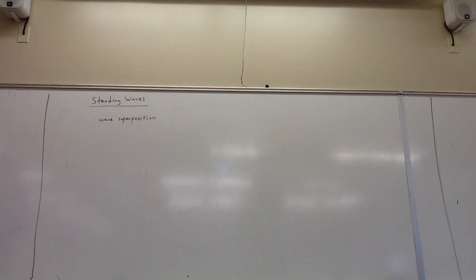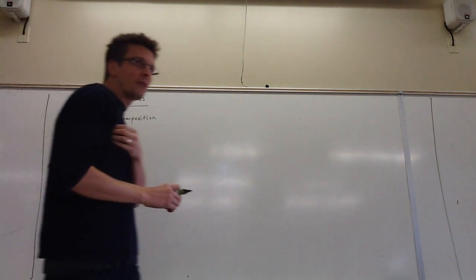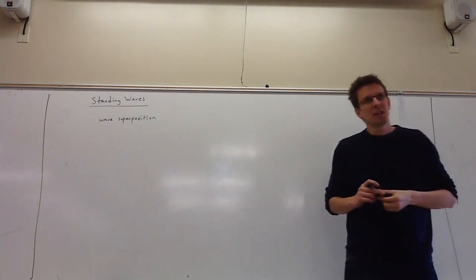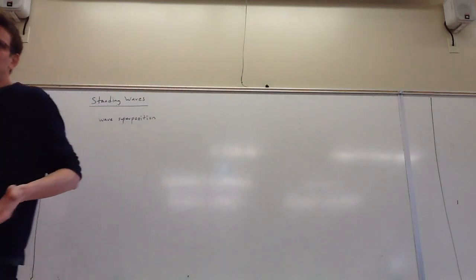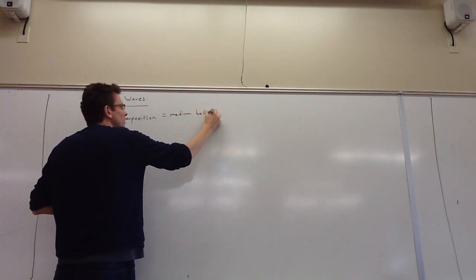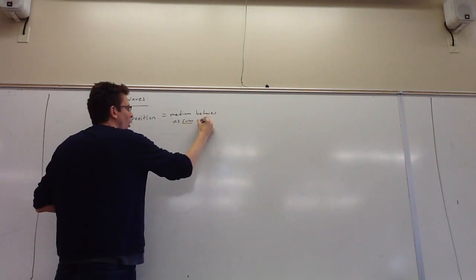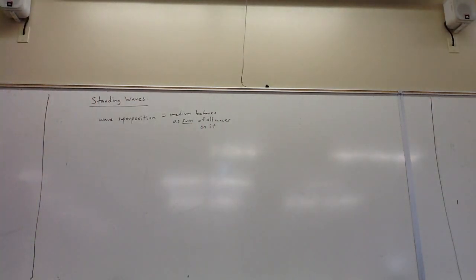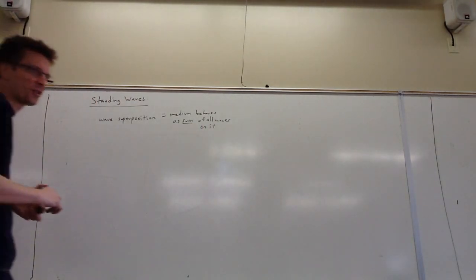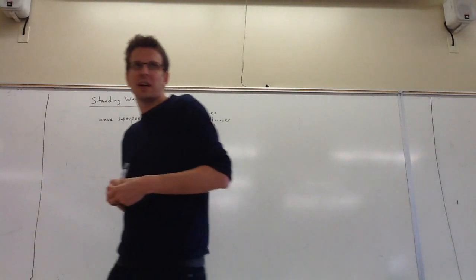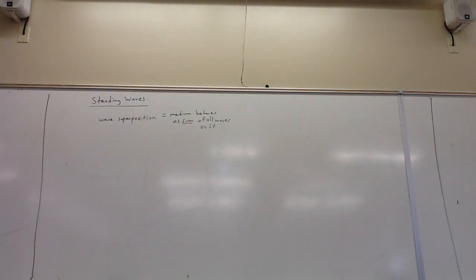Now it's a fancy word, but basically what it means is this. If you have more than one wave on a medium, so not just one, but multiple waves, the medium will do whatever it is that all the waves want. So the medium behaves as the sum of all the waves on it. Whenever you go out to the beach, you see wave superposition. Obviously, there's multiple waves. And what is it that the water does? It just does what all the waves that are at a given location would want it to do. They just add them. That's a fancy word for superposition. It's just adding contributions.